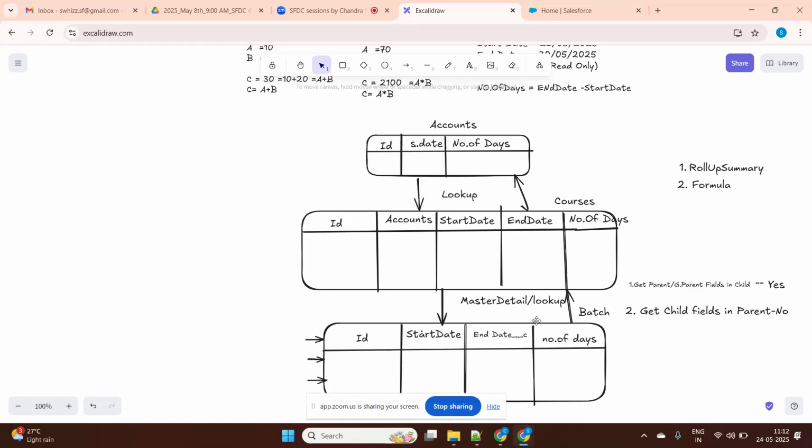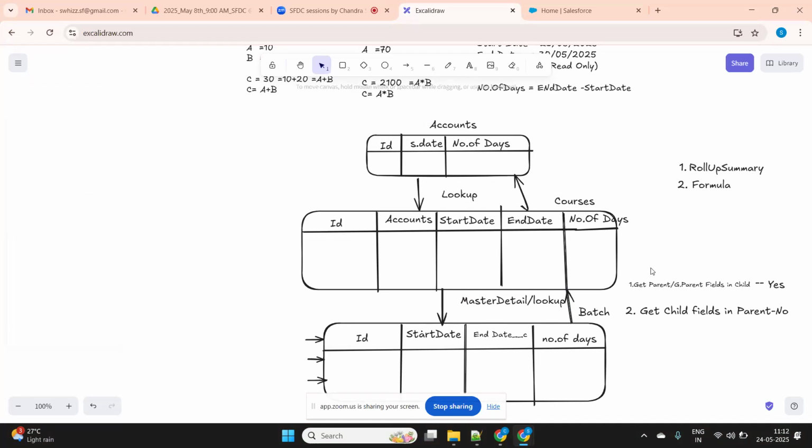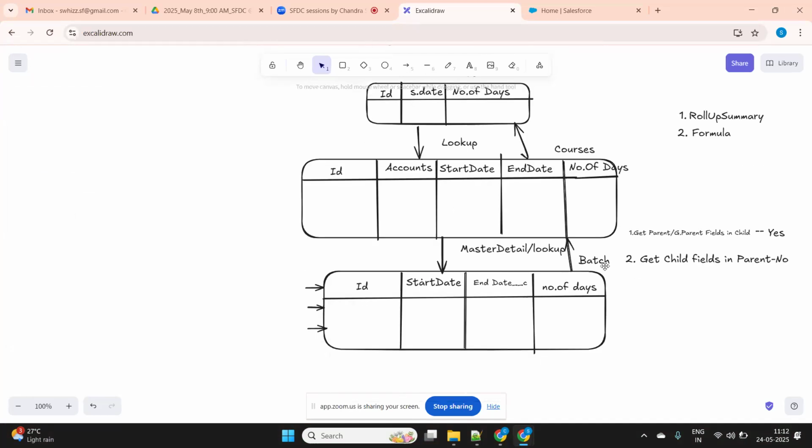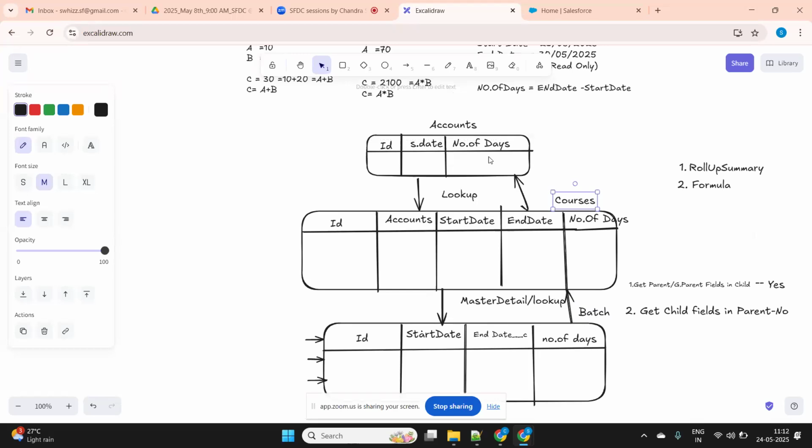So I can write a formula field on the courses object to get the data from the account, but I can't get data from the batch, because that is a child of courses. In the same way, you can write a formula field on the batch object to get the data from the courses, and also from the accounts.